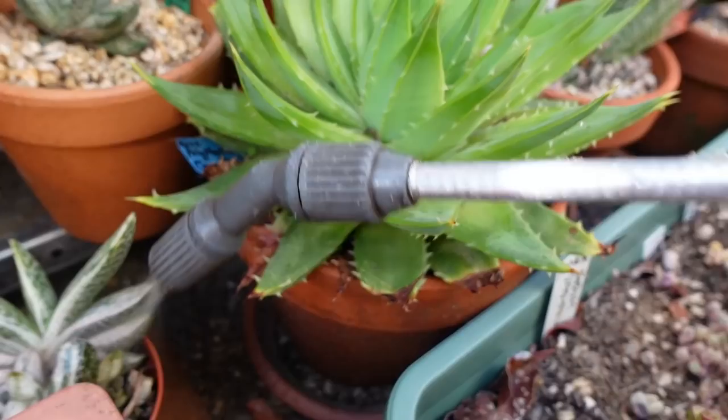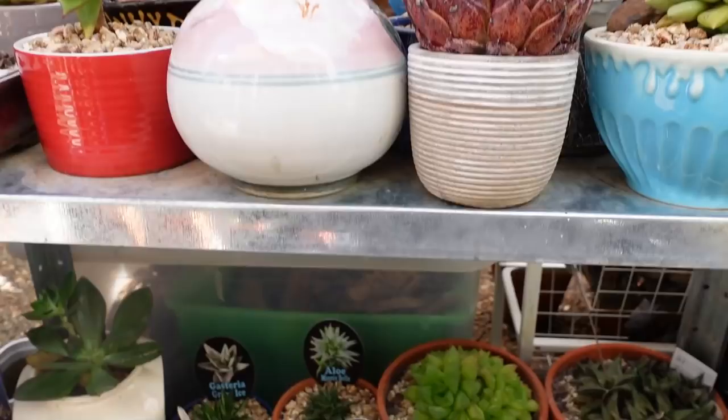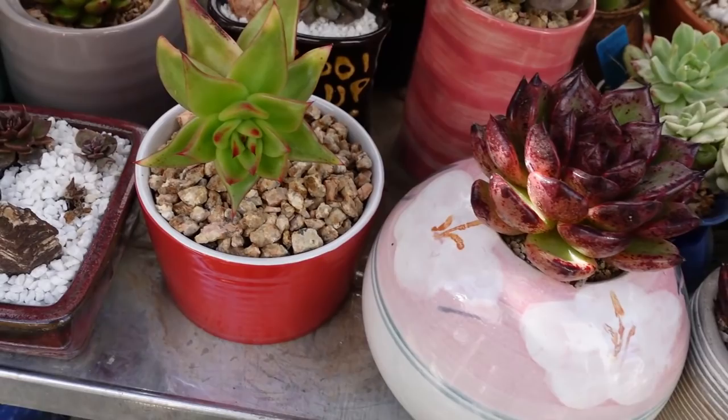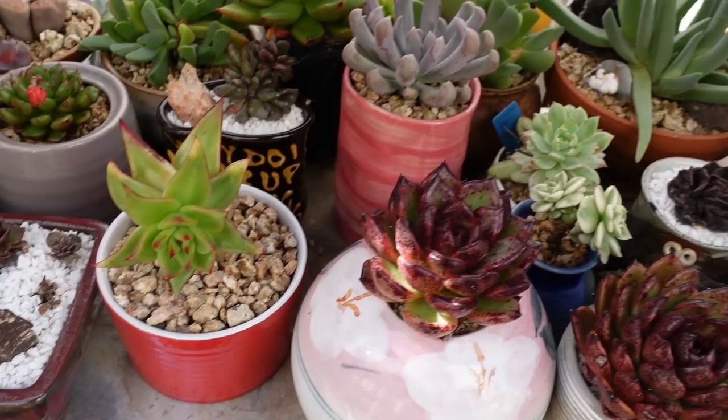That's why I just put it there. That's already a baby of the mummy. I don't know where the mummy went. So anyway, you get the idea as to watering wise. If they look like they need watering, even when it's summer or warm, then give them water only late in the afternoon when it's not too hot or the temperature is cooling down. That's the trick. You can water even at nighttime in summer as long as it's below 30 degrees Celsius.